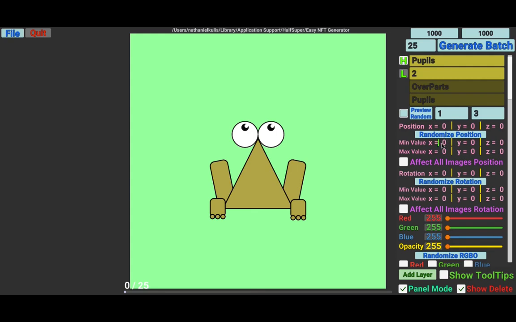So I'm going to change the min value here to -20, +20, and then -40, and I'll keep it at 0 for the max value. That way it looks like he's going to be looking around on each generation. So I'm going to affect all image position so that happens even if the image changes.